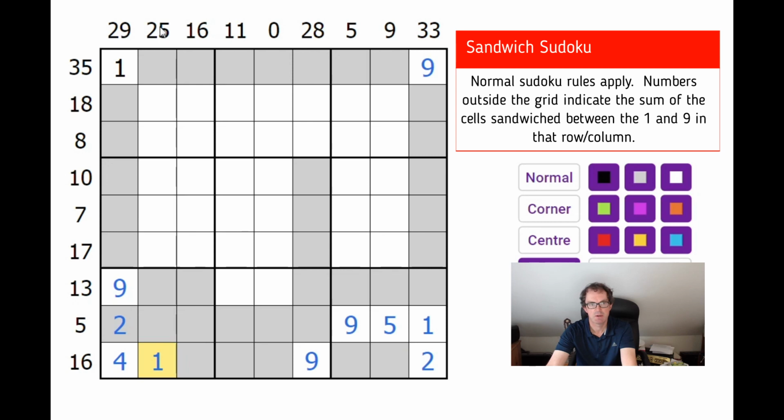This 1 is nice now, it interacts with the 25. A little tip that I'll give you is the central cell in a row or column whose number exceeds 21 can never be a 1 or a 9. And that's because, if you think about it, let's use this. If this was a 1 or a 9 and this was 22, for example, we'd need at least 3 cells. Well, we need 4 cells to be precise, because 8, 7 and 6 add up to 21. So you can never get enough cells if you use the middle cell.